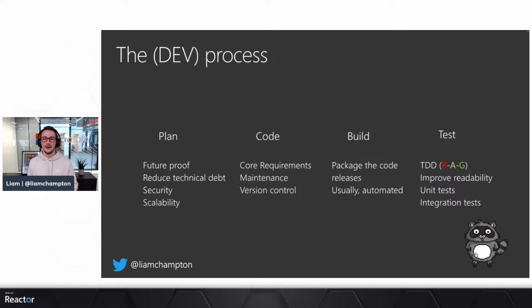And I use RAG, and RAG is red, amber, green. Write the test first. What? Fail? Red. It fails. Then you write all the code you can to get it to pass. It could be the worst code you've ever written, as long as your test passes, that's fine. Then the green step is you refactor your code and you get that code ready for release. It's the best code you've written at that point.